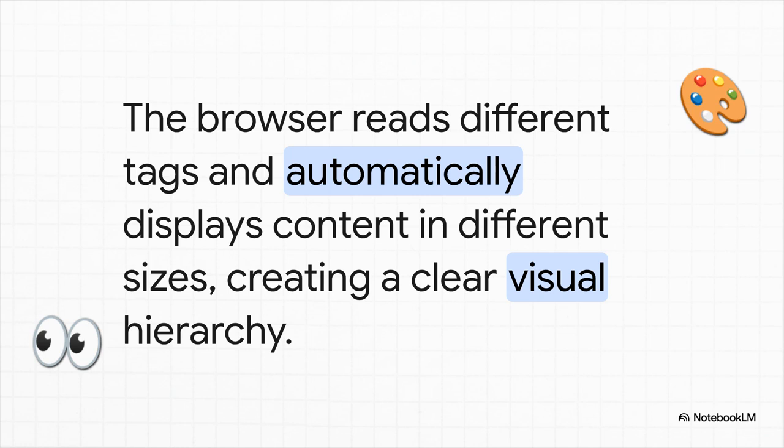Well, this is the magic part. The browser does all the styling for you. It reads those different heading tags and automatically displays the content in different sizes, making it bold and giving it some space. This creates that visual hierarchy instantly, and you didn't have to touch a single font size. The tags themselves carry all the meaning.